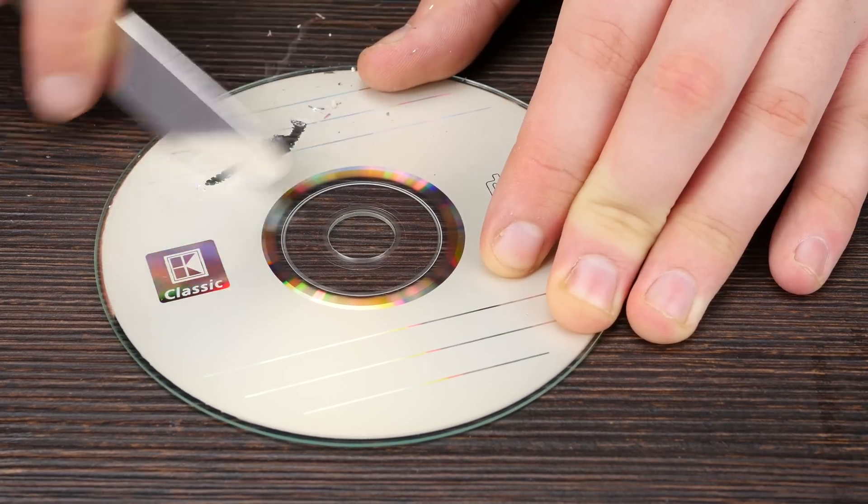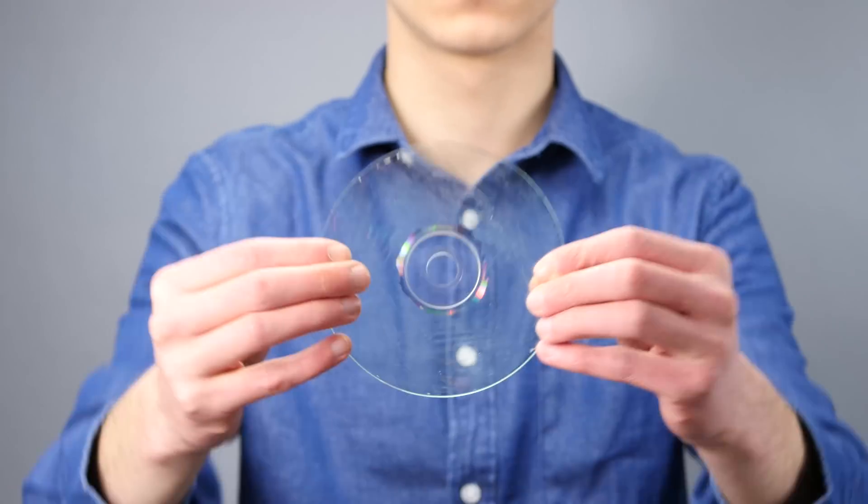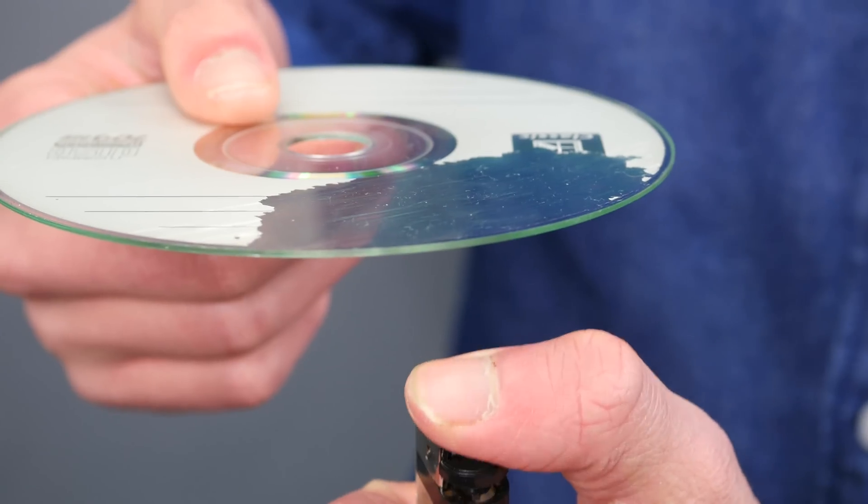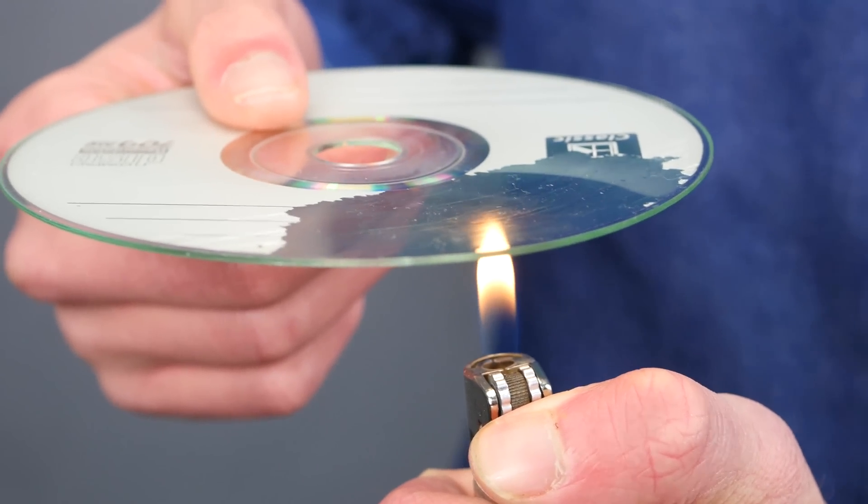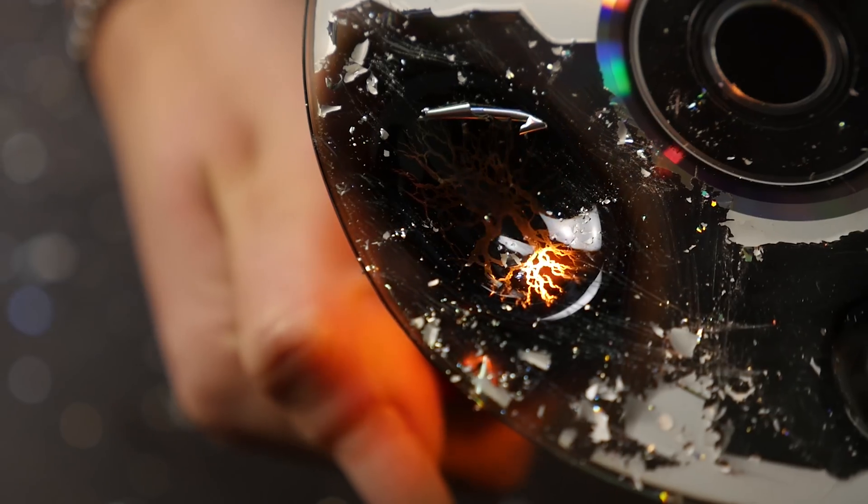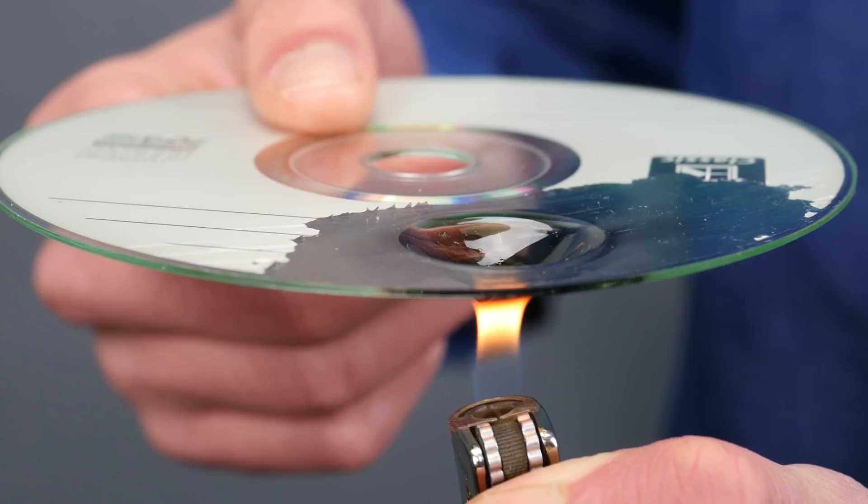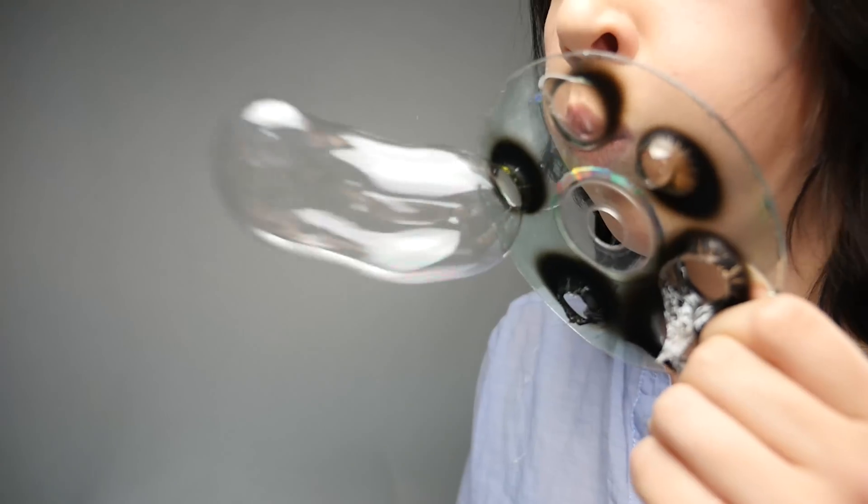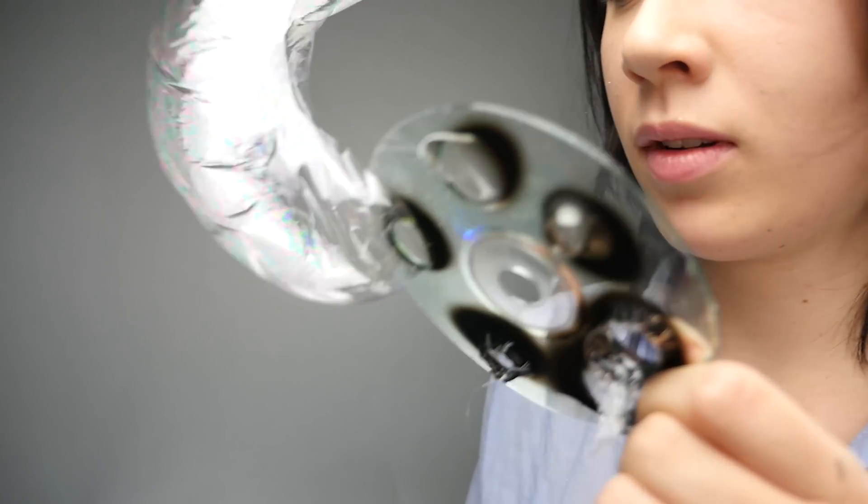Then, carefully scratch off the cover at a certain place, so that you can look through the CD. When you're done with that, take a lighter and carefully hold it under the open space of the CD. Once the surface of the CD starts to melt, turn off the lighter and blow on that spot. Thanks to the melted plastic of the CD, you'll be able to blow it up like a balloon.